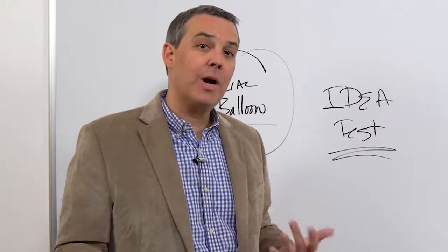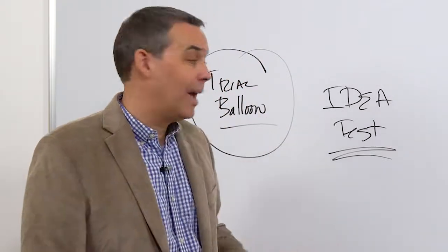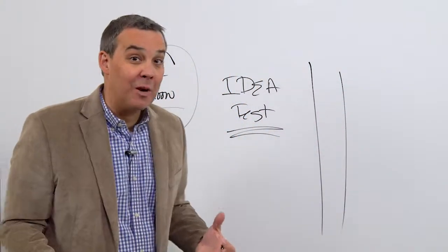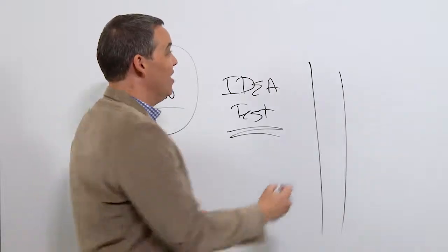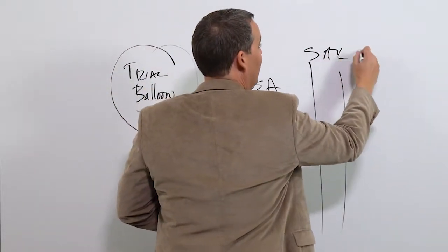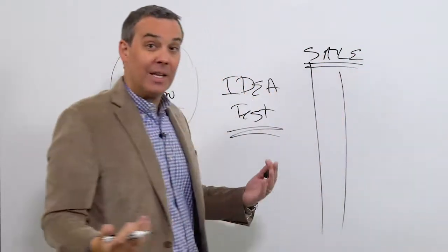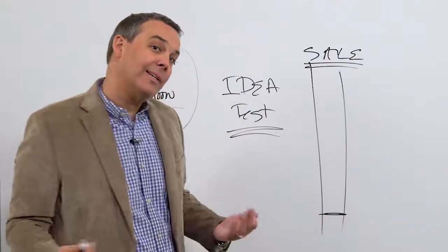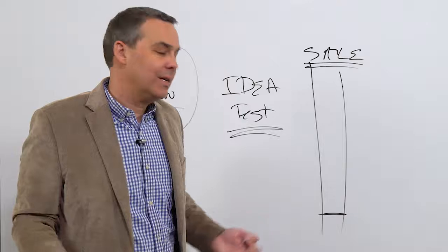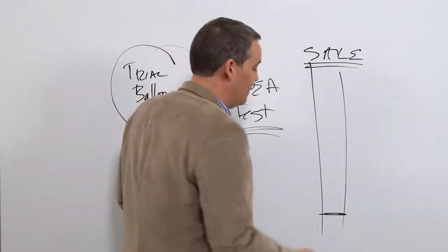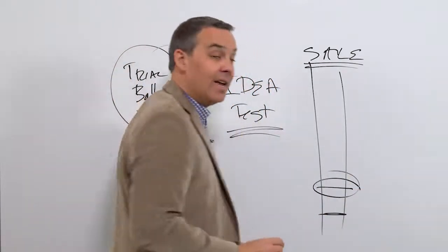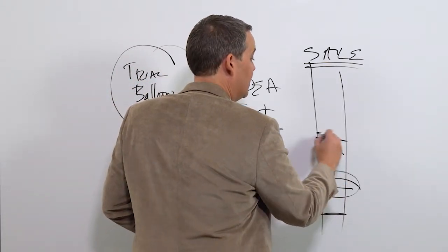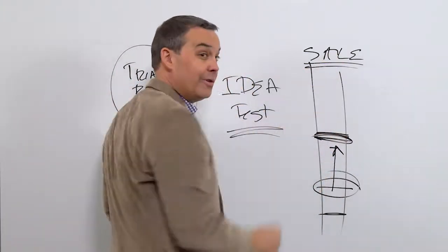And I think about trial balloons in the life cycle of an account like a ladder. It's almost like we're playing Chutes and Ladders, but it's trial balloons and ladders, all right? So over here is your sale, and that's the top, and that's where we want to go. So we have the initial call, maybe that's the first rung, and we say, hey, what do you think about this trial balloon idea? Yeah, I love it. So you go back to your team, and you pitch them an idea right here. The guy goes, that's a great idea. Now you go up 3 spaces. Now you're a lot closer to the sale.